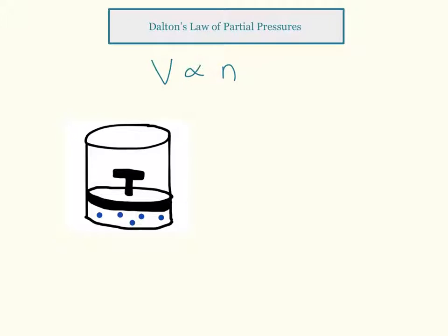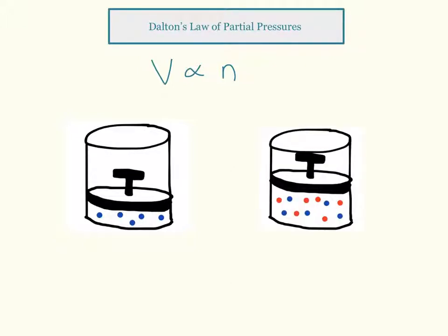Dalton's law of partial pressures makes perfect sense in conjunction with Avogadro's law, which states that the volume of a gas is directly proportional to the number of moles. Recall that if you add moles of gas to a flexible container, the new mixture of gases will take up more space. Let's consider a scenario where this container is rigid.